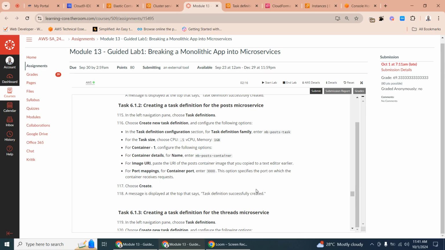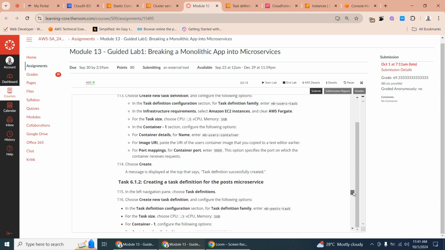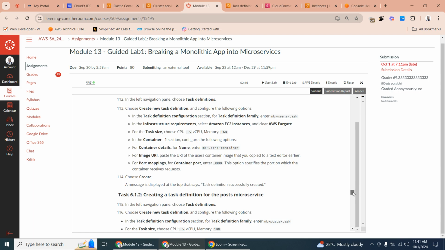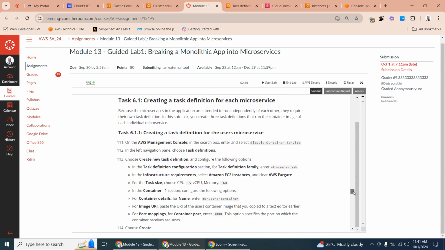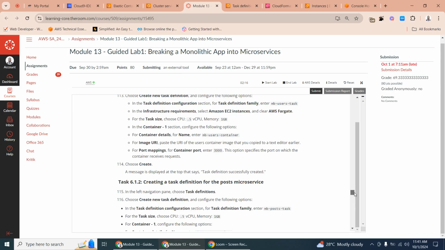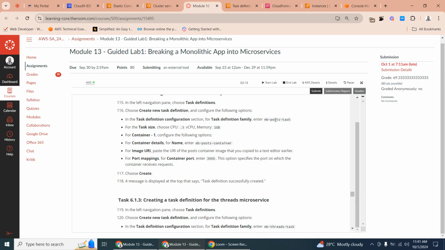Oh, so we are to create the task definition for each and every one of them. Okay, so we've created MB users. We need to create that of MB post task. Okay, I think this is clear now. Enter this.